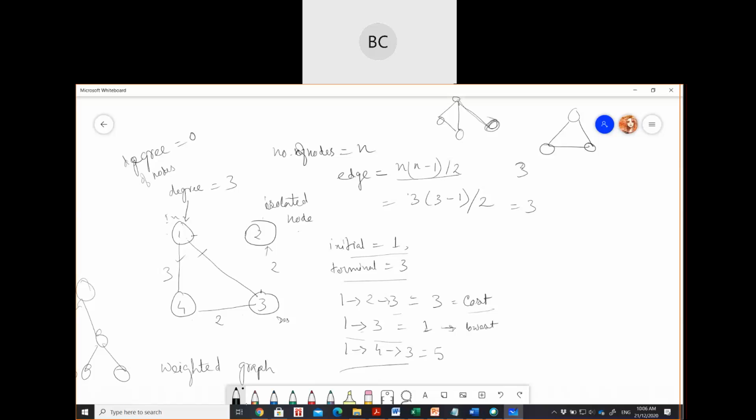So Facebook is a very common example, then Netflix, Amazon, everything you can think about as a graph data structure. Even in Amazon, you are a particular node, then all other items in the store are again nodes. If you want to buy something, then a relationship or an edge is created between the item you want to buy and you. Same in case of Netflix also. If you and another friend are sharing the account, then whatever he watches, Netflix will recommend the same thing for you as well.